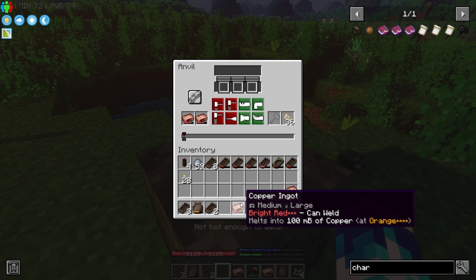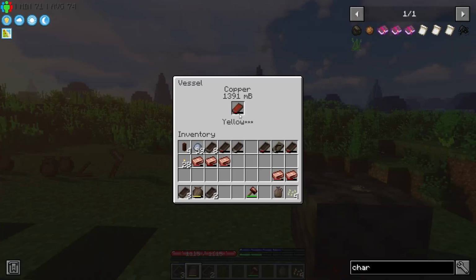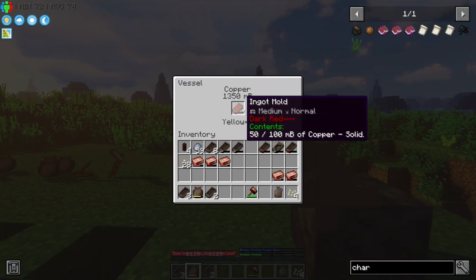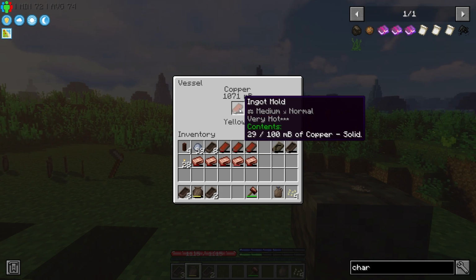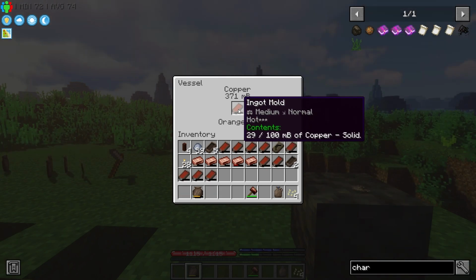Not hot enough. Oh, they cooled down. Okay, let's just try and get all of this out then. I reckon the way that we're going to need to do this, we are going to need to make the forge, which means that we're going to need to make some charcoal.